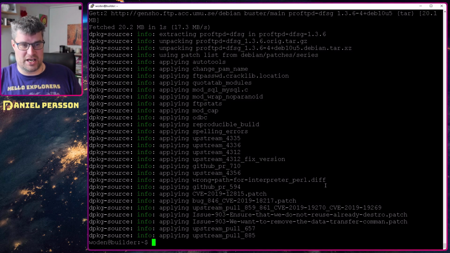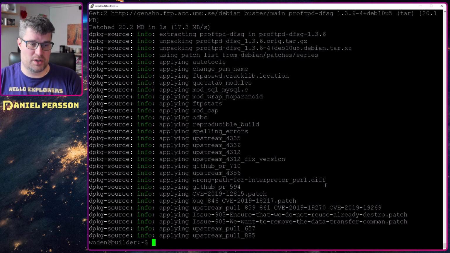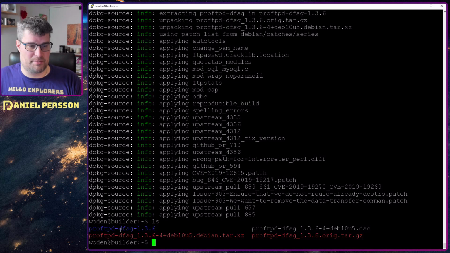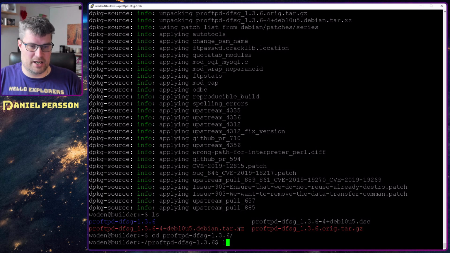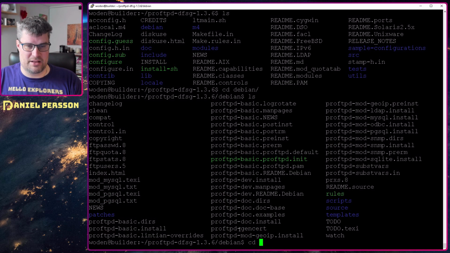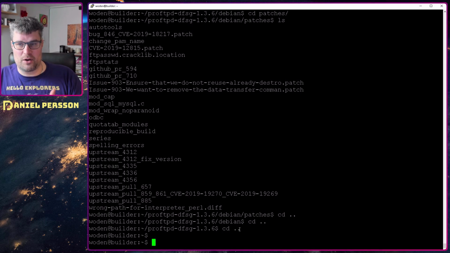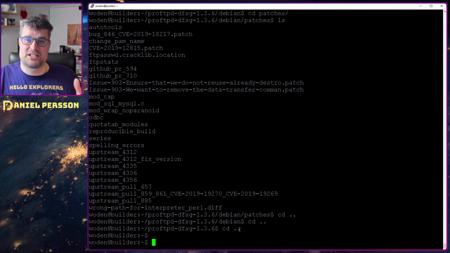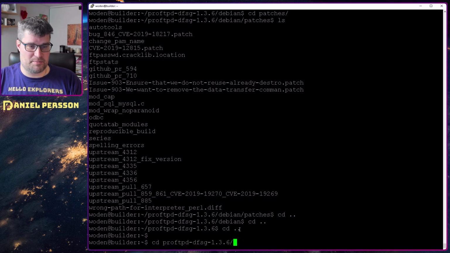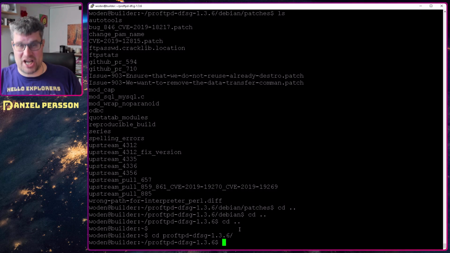So if you want to do this without downloading the package this way, what you had to do is, if we look here, we have this package directory and we have the original source code and the Debian patches. And if we look into this ProFTPD directory, we have a debian directory, and in that we have the patches directory. So all these patches that you have here, we have to get those and install those manually. But with this process of downloading the source using apt, it actually adds those patches for us. So let's go into this package again and then look at the specific change that we want to do.